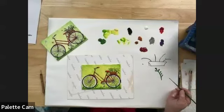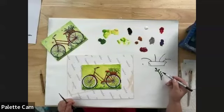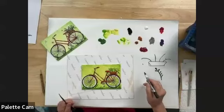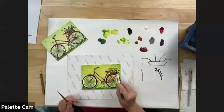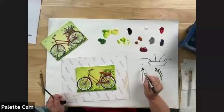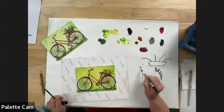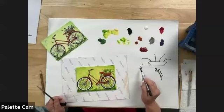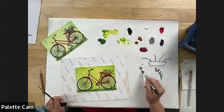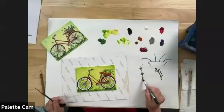What we're going to do now is add some of these little flowers. So the flowers are the same movement that we did for these leaves. But what we're going to do is, here's our flower stem. So we're going to work them in the basket here. We're going to do them in clumps of 3s. So we'll start at the tip and we'll have that first little stroke there. And then we're going to add 2 little strokes right next to it. So there's 3, like a triangle that makes up a flower. Then we're going to leave a little bit of that stem line, come down and do another set of 3. And then we're going to leave a little bit more, come down and do another set of 3.